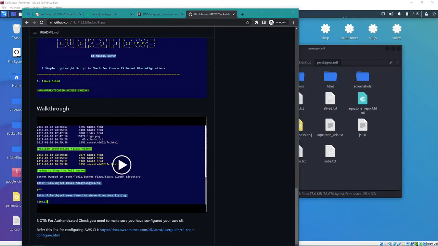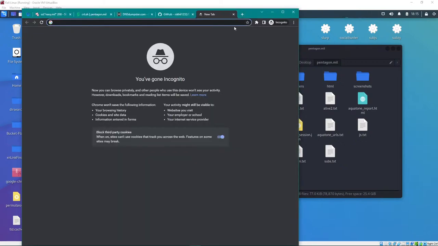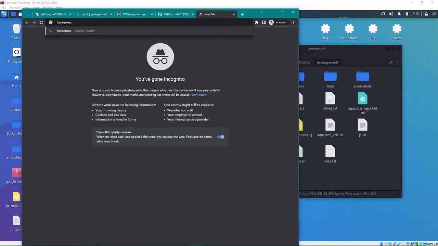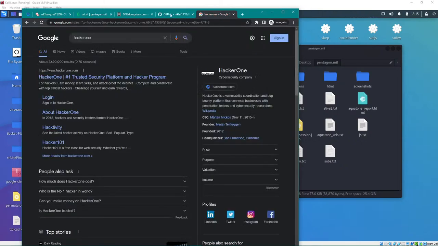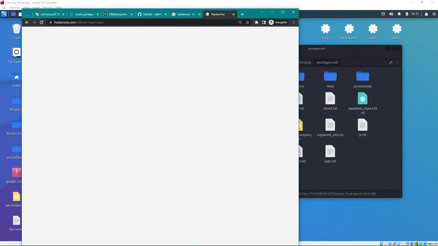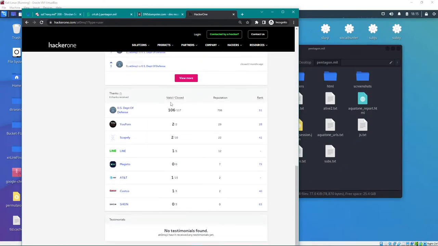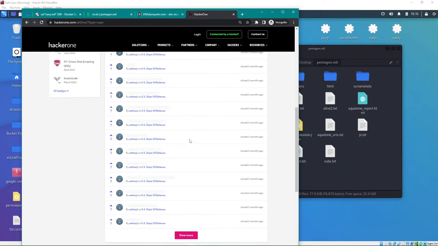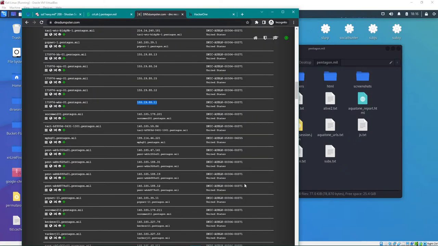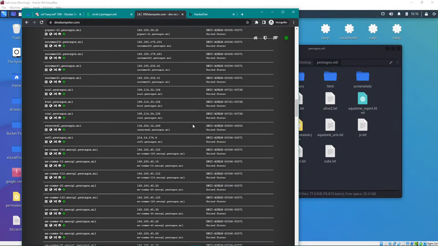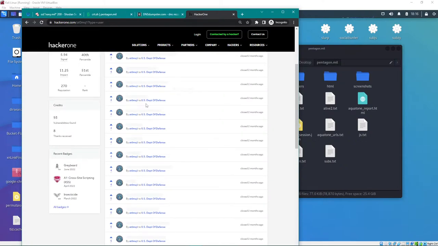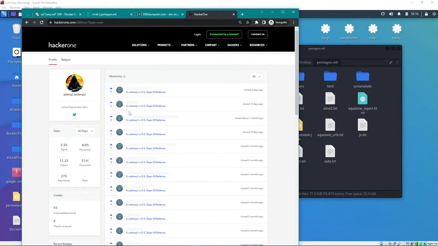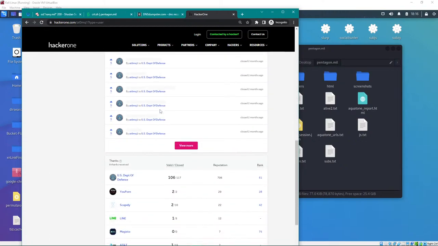Let's talk about some of your bounties you've already done. I can only talk about some of it because some of them are not fully disclosed. But if we take a look back at HackerOne, one second. Gotta grab my HackerOne profile again. Okay. I could talk about some of the ones for the Department of Defense. For the Department of Defense, I found a lot of information disclosure, some cross-site scripting, as well as unauthenticated access to some dashboards, like admin dashboards, which are still open, so I can't fully disclose what that was about.